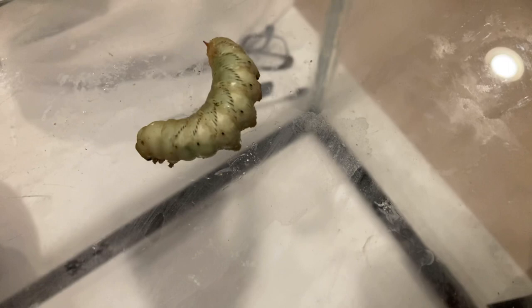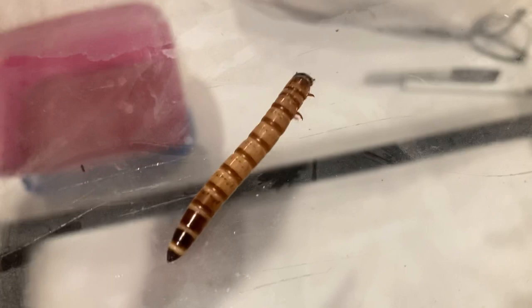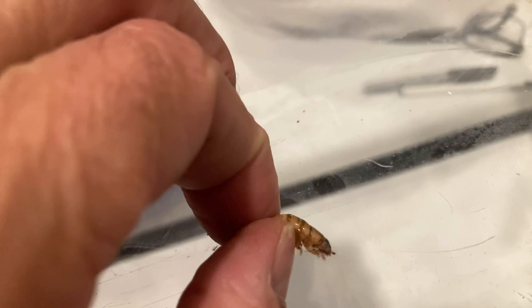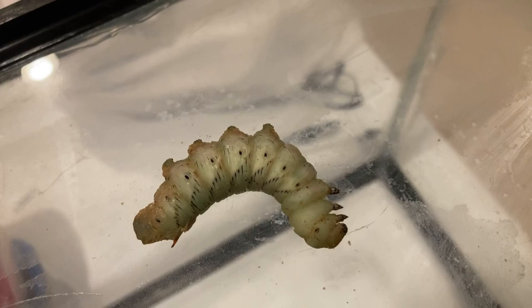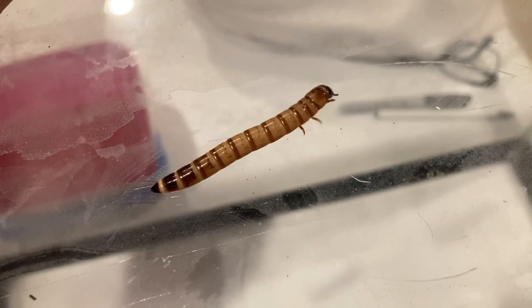I just thought I'd check in on the hornworm again. I do have a habitat for it — right now it's just on an aquarium upside down. Now check this out: this looks like a mealworm, but it's actually called a super worm. It has the same body parts as a mealworm but they're much more lively and bigger. They have an exoskeleton — another thing insects have. They're invertebrates; they don't have bones. Insects can't get super huge, otherwise they'd implode.